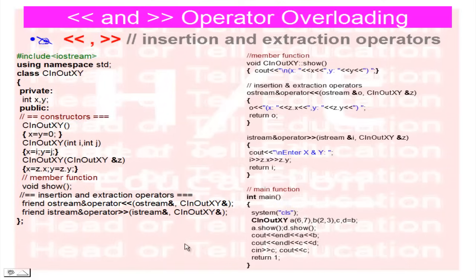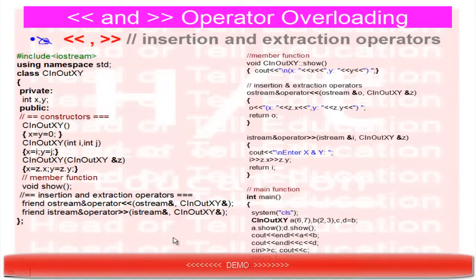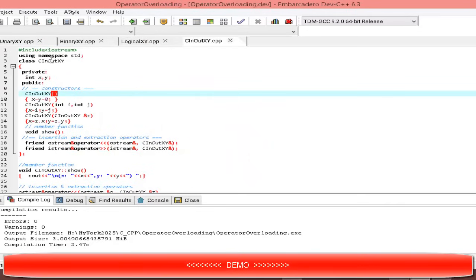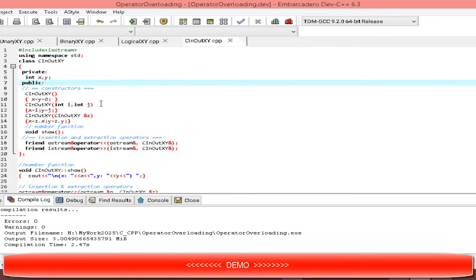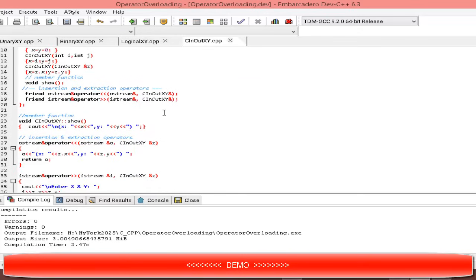Now we check the demo for this. This is the class according to our slide. The name this time is x y. It has a two argument constructor and a copy constructor. Now the function signature is called a friend function, and this one is also a friend function.